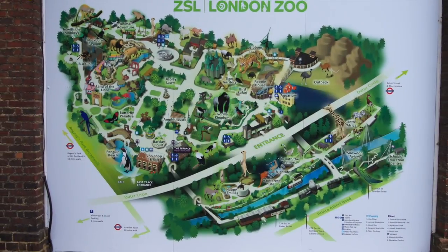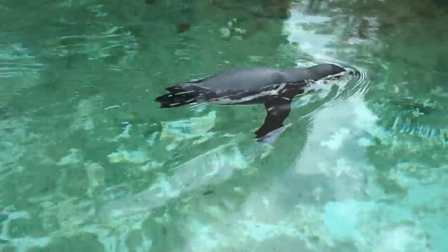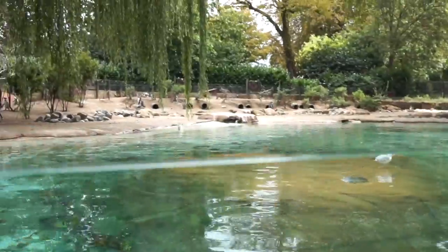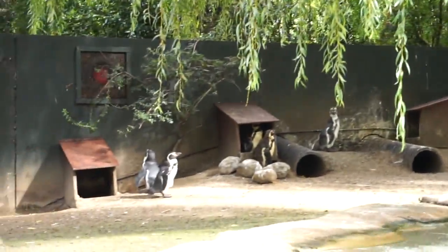I'm going to London Zoo. Here's what I did at London Zoo. Look at this lovely map that shows the layout. Look at the penguin flying — swimming in the water — check them out, hanging out at Penguin Beach. Look at them just looking around, that's what they do.